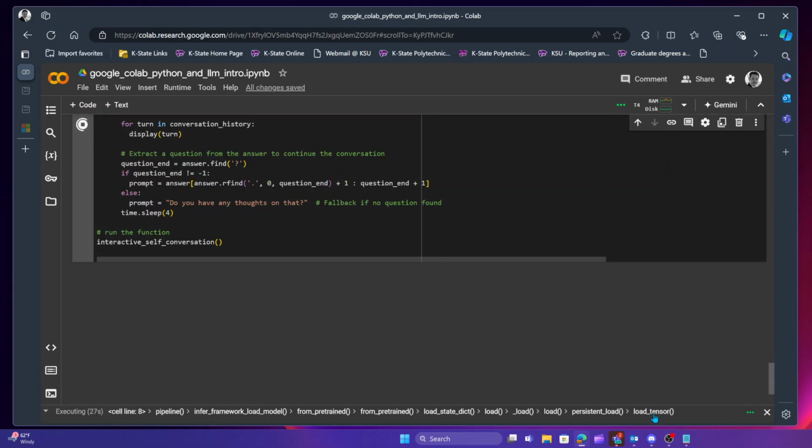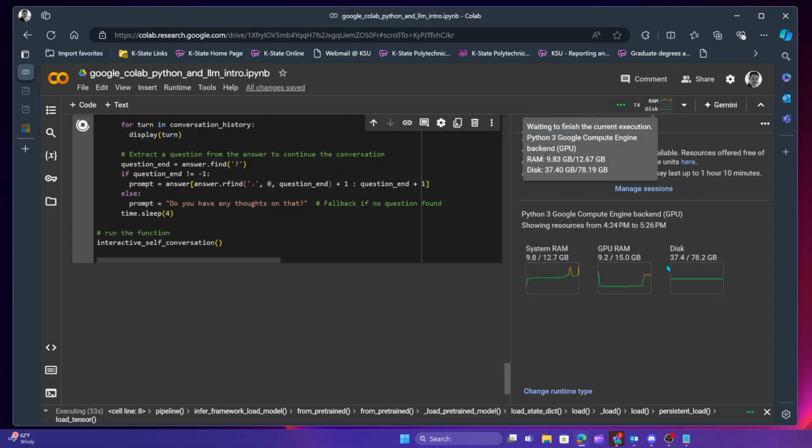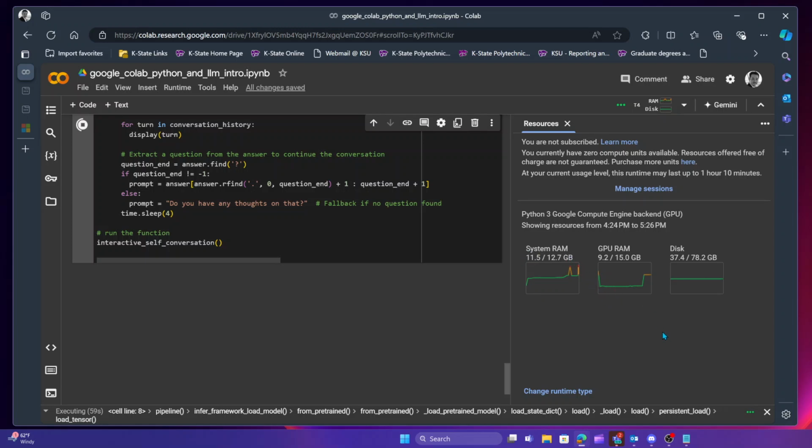So it looks like it's running. It looks like everything's okay. Yes, this looks good. Let's go take a look at our RAM. RAM usage is going up as it's spinning this up. Hopefully we don't go over 12.7.